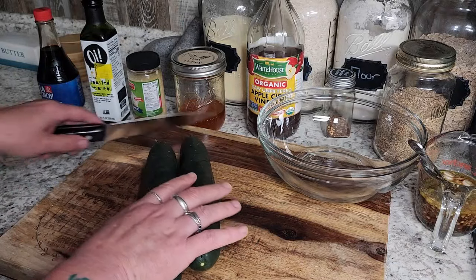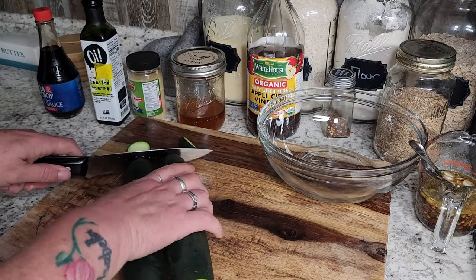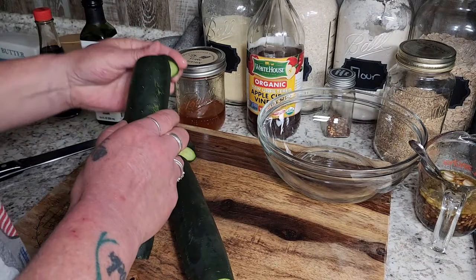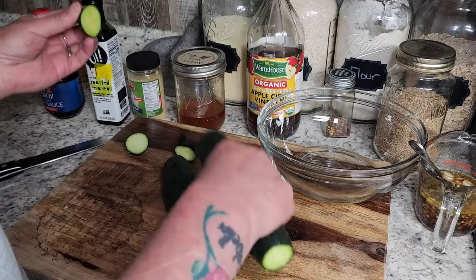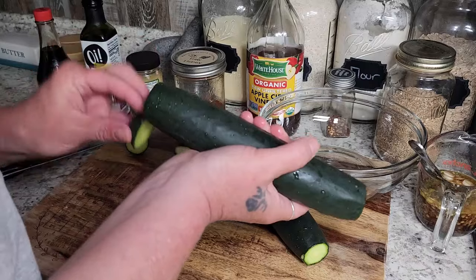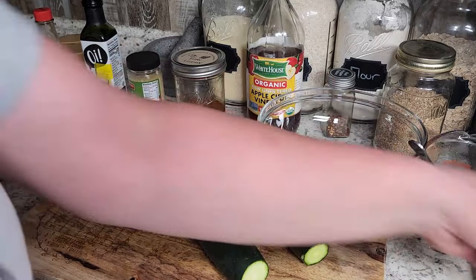Once we've got our dressing all made, I'm just gonna take the ends off of my cucumbers, and you wanna make sure you give these a nice good wash. And my grandma told me to rub these to get the tartness out. Does it work? I don't know. I always do it though. Grandma said to, so I do it. She knew exactly what she was doing.